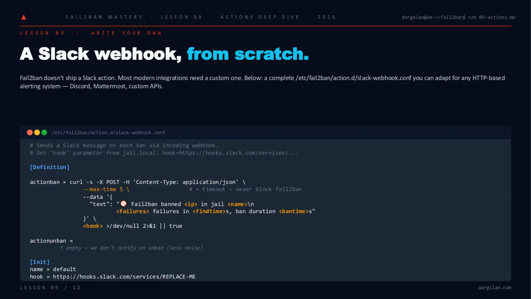Leave action unban empty unless you genuinely want twice the noise, and swap the hook URL in jail.local. Same skeleton works for Discord, Mattermost, or any HTTP API.